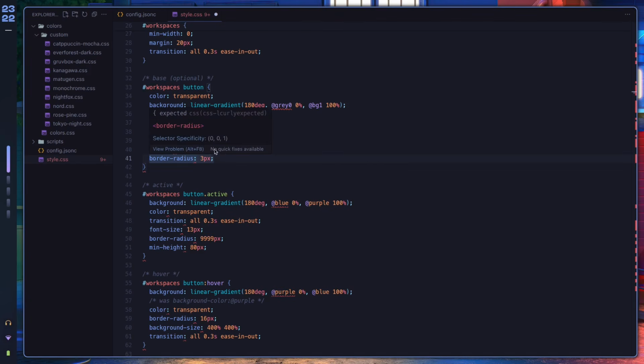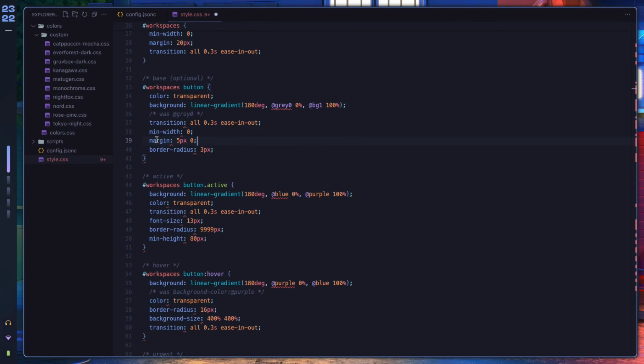If you have only 2 values, on the other hand, it's going to be top, bottom for the first value, and right and left for the second value. So for the margin, okay, this is the workspace button itself, not for the active button. Between each of these buttons, we're going to have 5 pixels of spacing between the top and the bottom. So each of these modules is separated from each other by a distance of 5 pixels. That's what that does. I can increase this to 15 pixels, and this is the effect that you see, right? Much more spaced out. Keep that to 5 pixels.